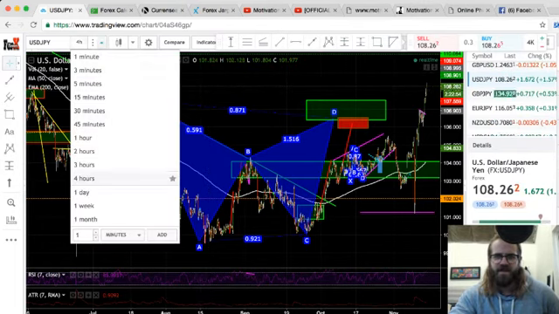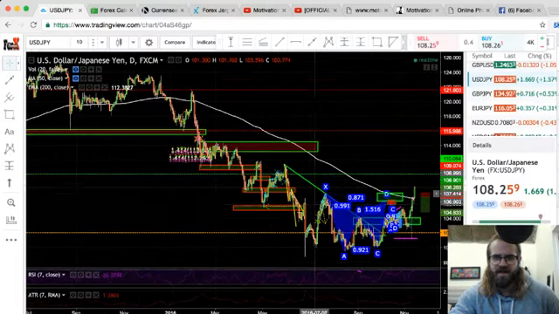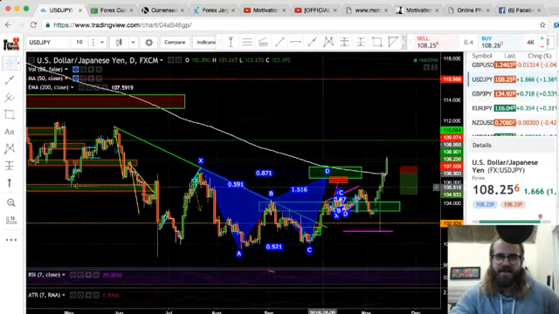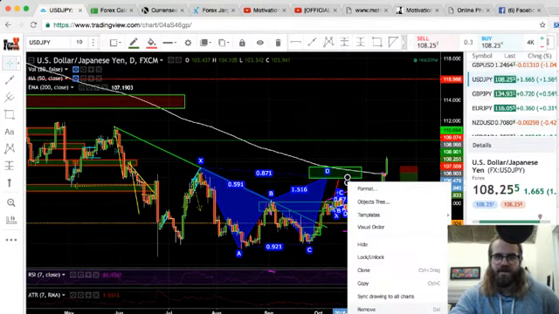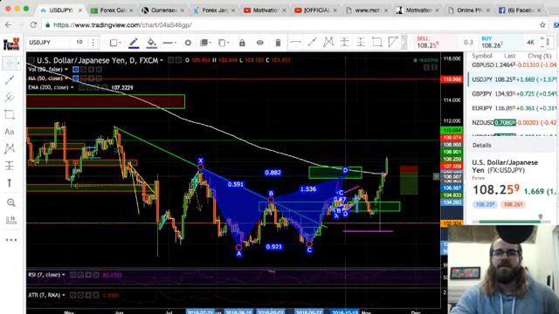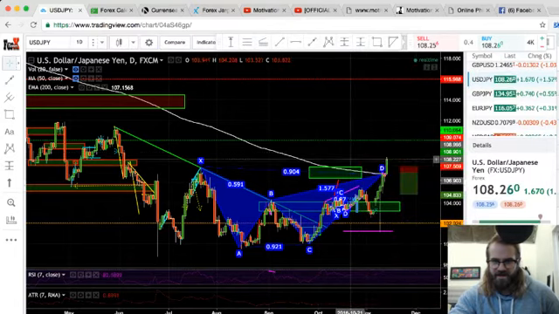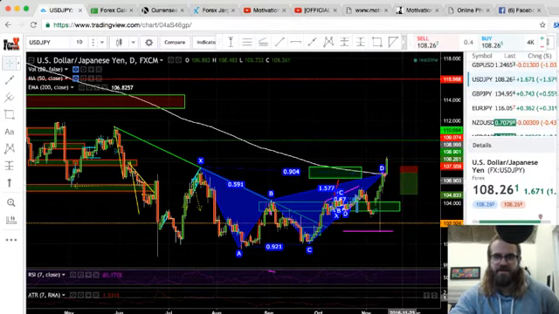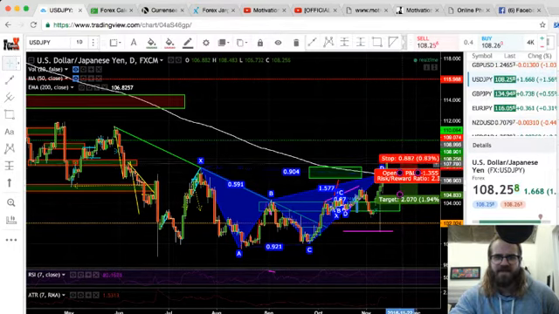We can actually check it out here real quick. So I would consider this a 4-hour or a daily pattern. So let's get rid of this guy right here. Let's drag it out to right here. So you would enter about right here, and the ATR is quite large, 150. So 150 above the X, that would be about 220.